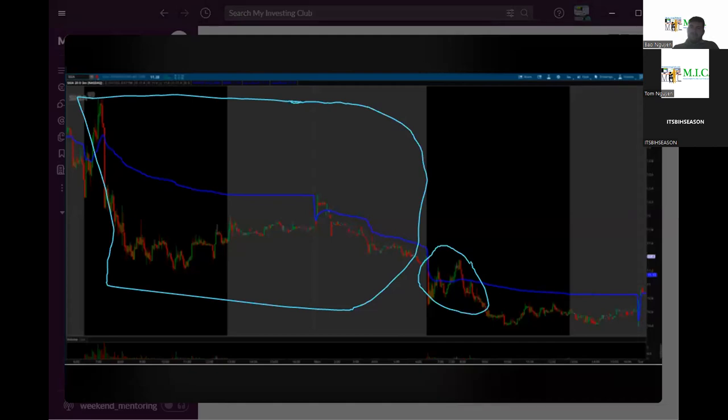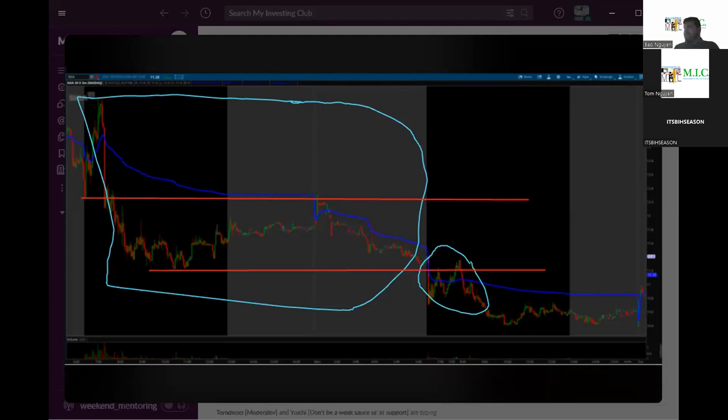Remember what I say every single week — keep it as simple as possible. Take a bird's eye view. Does this even look like it would resonate as a long? It takes one second to pull up a chart like this and go 'there's no long in this chart.' If you do long and make money, your odds were about as slim as sliced ham. I wish I would have pulled back a couple of days instead of just zooming in pre-market, because in pre-market you can't tell anything. When you pull back to two or three days, you go 'I am so fighting trend here, I deserve the loss.'